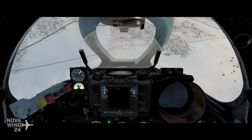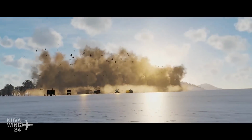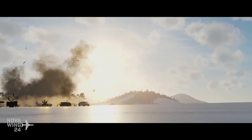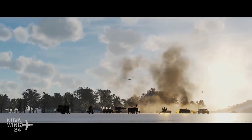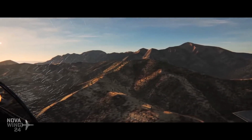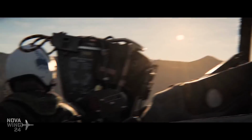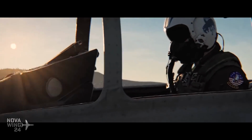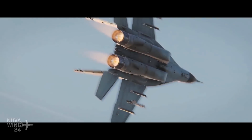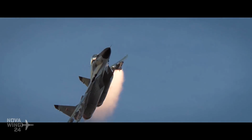But more to the point, there is a whole slew of features that were meant to come as part of early access that are not ready yet, that are flat out not here. For example, the F-14 from Heatblur Simulations is supposed to include both the F-14A and B editions. We only have the B at the moment. It is supposed to include two campaigns, as well as a full slew of tutorials, none of which are actually implemented as yet. It is also supposed to include a fully functional TARPS pod, which is also not available yet.